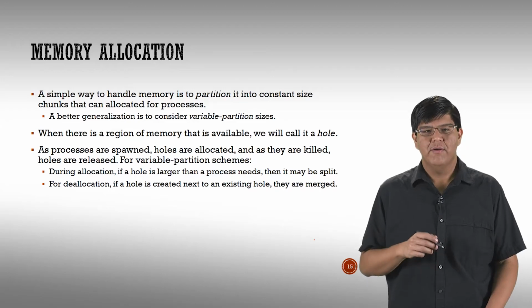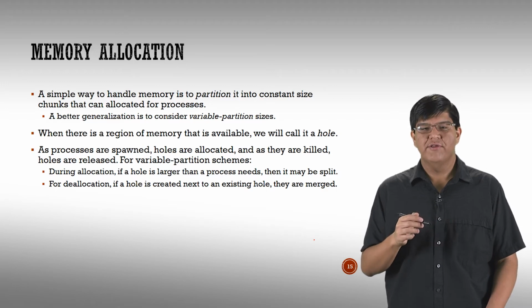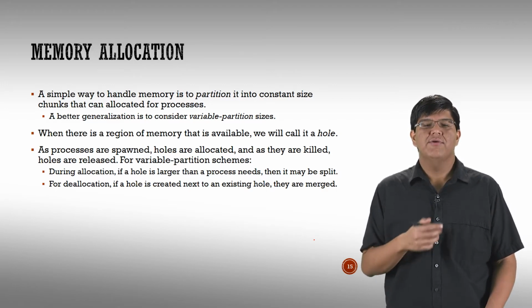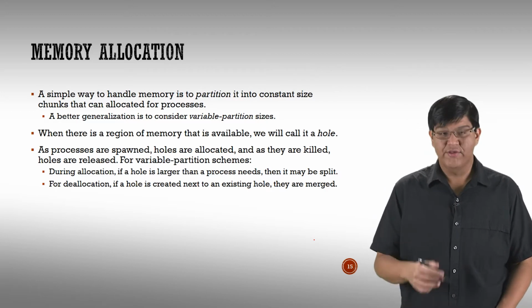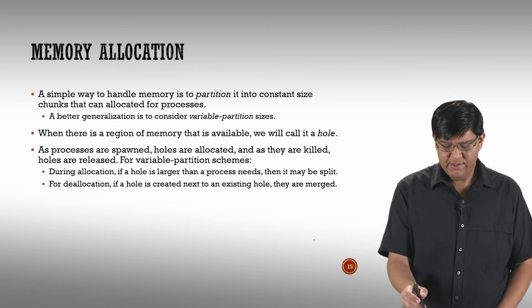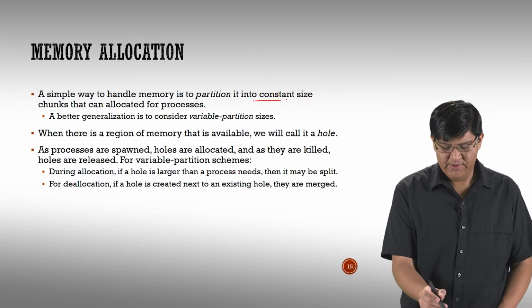In this video, I want to talk about memory allocation schemes. Basically, how do we decide what little chunks of memory to use for my program? Again, keep in mind we're doing this contiguous style. So I have two methods for this, and my goal is to partition my memory. I can do this with constant sized areas and also with variable sized areas.